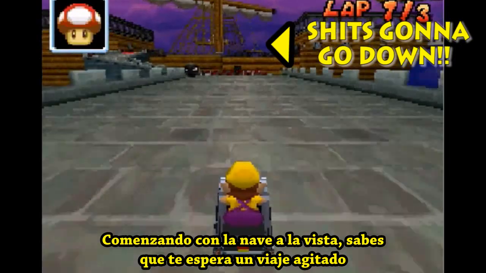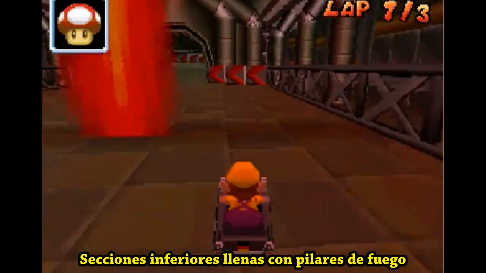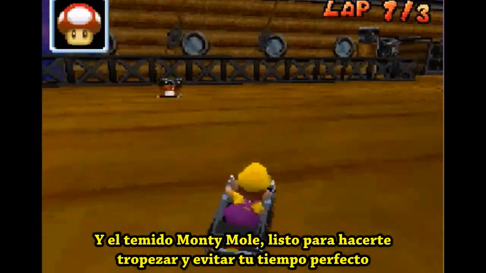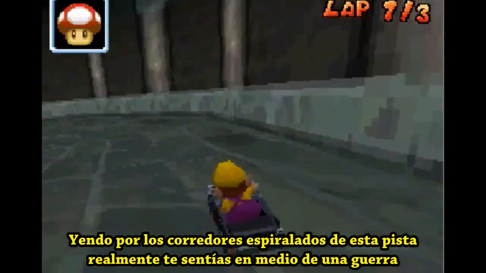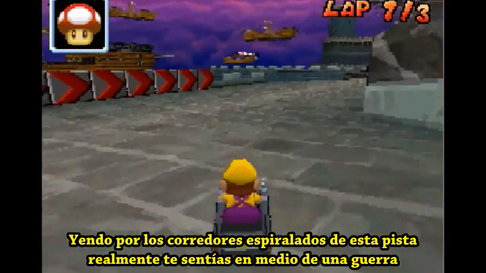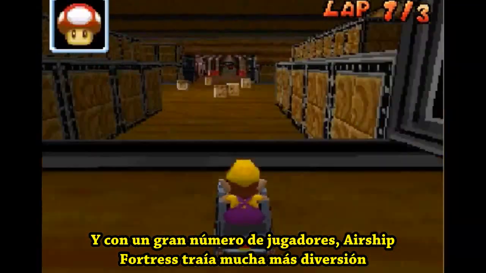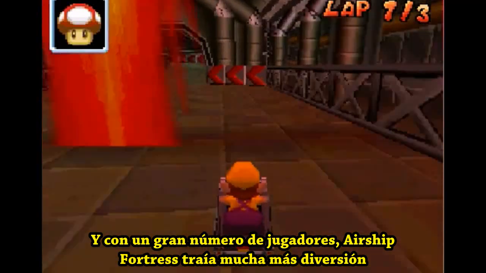Starting off with the airship in sight, you know you're in for a wild ride. Lower areas filled with fiery pillars, upper areas with skyward cannons, and the ever-dreaded Monty Mole ready to trip you up and prevent you from your perfect time. Careening through the spiral corridors of this track, you really felt as if you were caught in the midst of warfare, and with a large roster of players, there was much fun to be had with Airship Fortress.